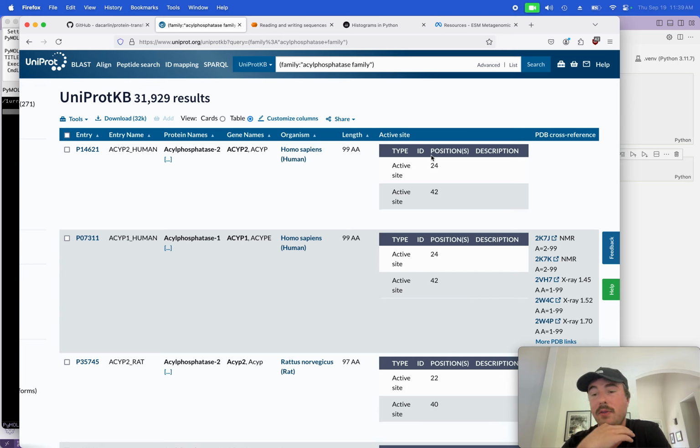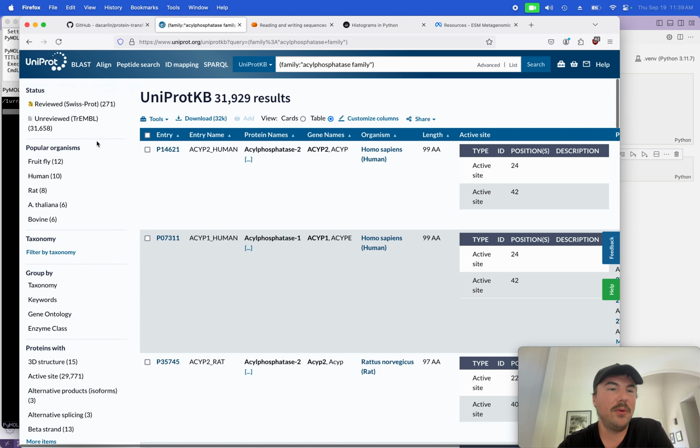This protein has two catalytic residues, and they are annotated. Their position is annotated in many of the proteins in this database automatically using HMMs. This is really going to be rich, useful information for us to build evals out of.